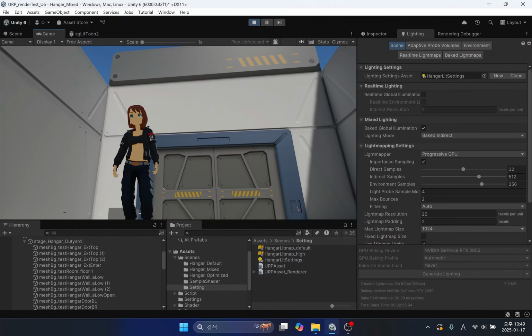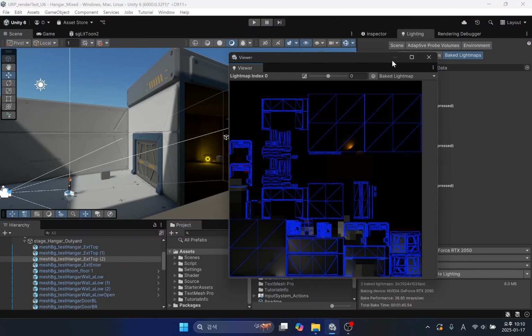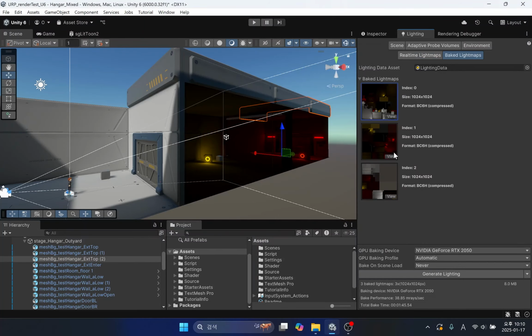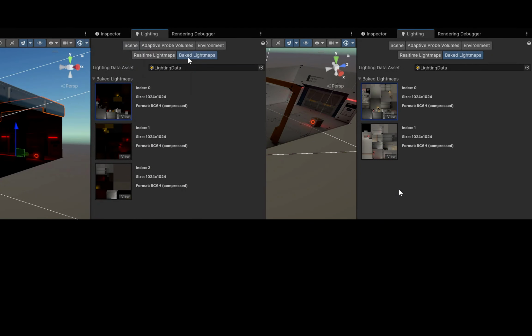Additionally, enabling Contribute GI for directional light occlusion will result in an increased number of light maps or reduced texel size. The main issue has been resolved, but the problem is that it is not optimized. So how do we solve this problem?